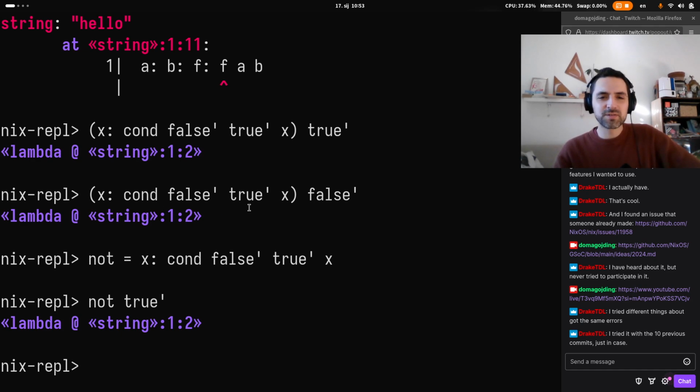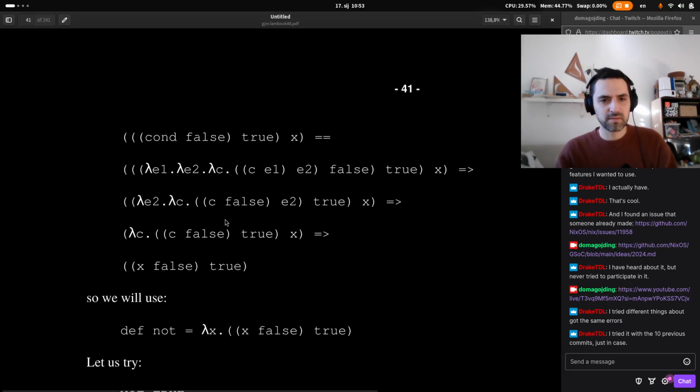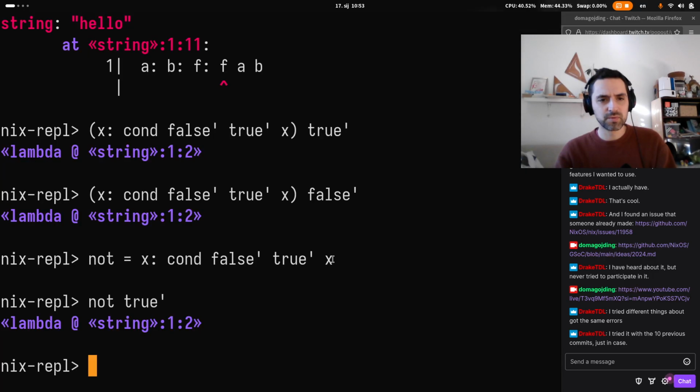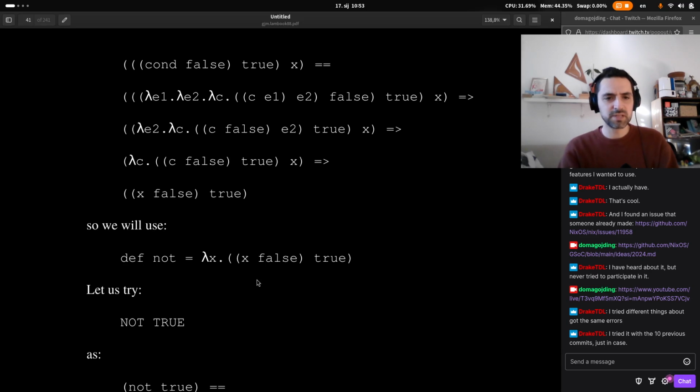The cond false true is a function, but we should simplify it. The false goes inside, true goes inside, and x false true. Lambda x and x false true. It's incredible that I still have to do this.